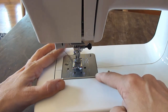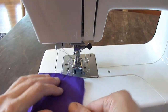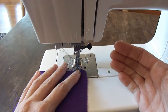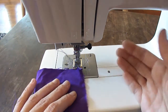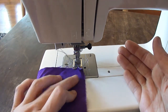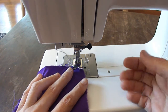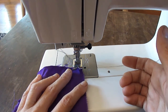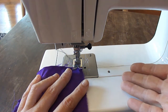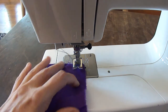All of these markings on this plate that you're going to sew to. So usually when we sew, we're sewing at a very specific length from the edge, if that makes sense. Typically, we're going to sew at a 1/2 inch from the edge. A 1/2 inch seam allowance is a really common one. 5/8 is often used in home sewing patterns. A 1/4 inch from the edge is another popular one. But for the most part, most of our seams are going to be 1/2 inch.